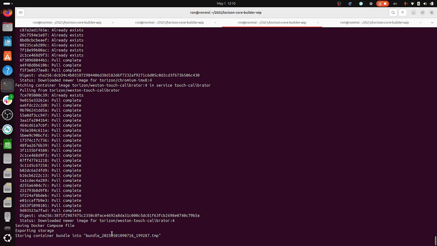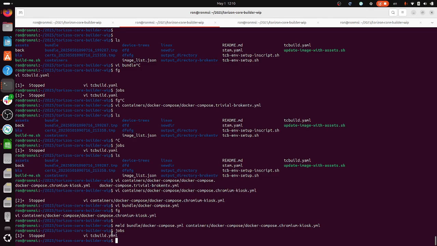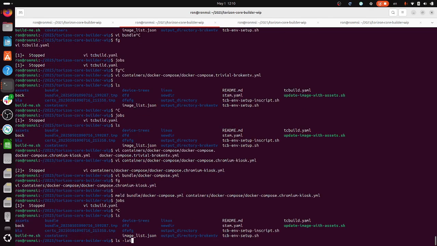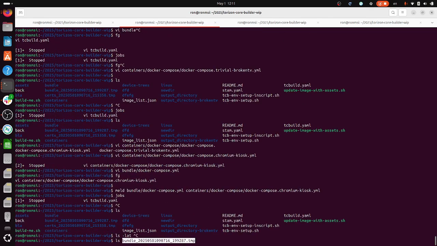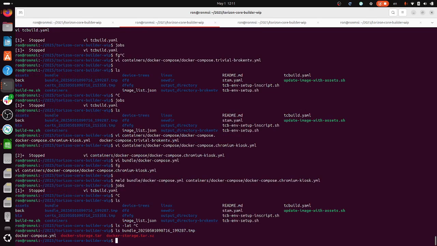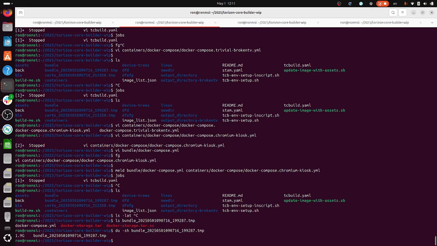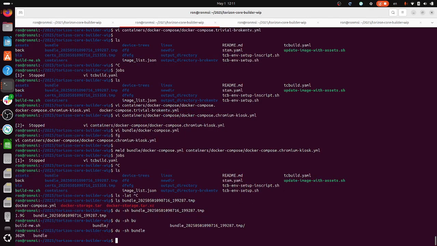It is still working on the bundling. If the bundling itself fails, here we see something which is pretty much similar, okay? 1.9, I think it's just about the size. Let's see how big the bundle was that I made. It does the same command, okay?